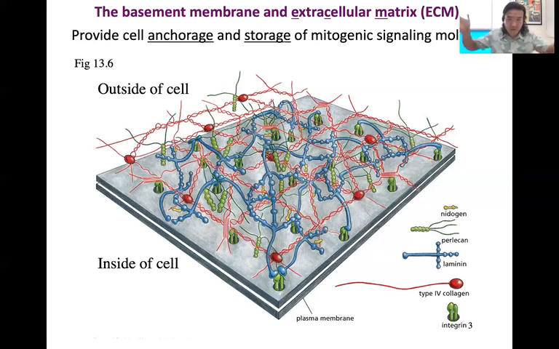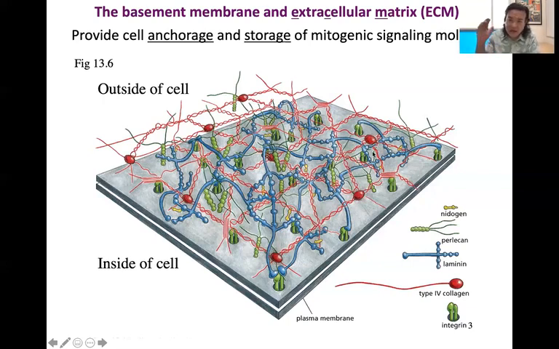I mean, it looks like basically you've thrown a fishing net over it, right? And importantly, you can think about it that way. That's what it does. Not only does it provide an anchor point, because in the membrane, you can see these green things are these various integrins. Remember, integrins work as a dimer of an alpha and a beta integrin molecule. And depending upon the shape that they create by being paired up in different ways, they can attach to different proteins that are in the extracellular matrix. You can see these are bound to the blue laminin ones. I'm sure you'll have some examples of other proteins attached to the collagen fibers that are going back and forth.